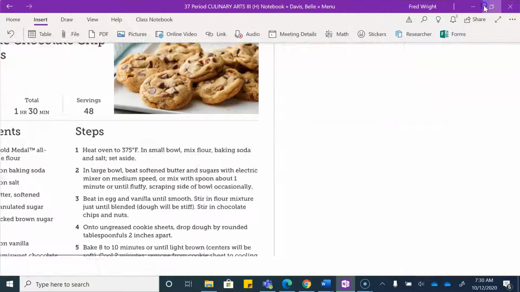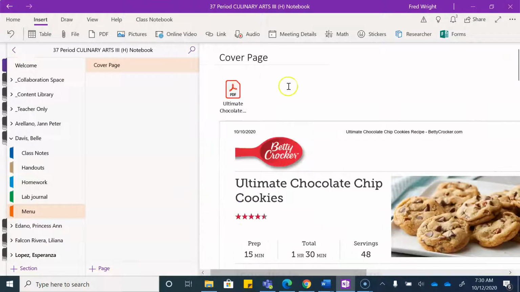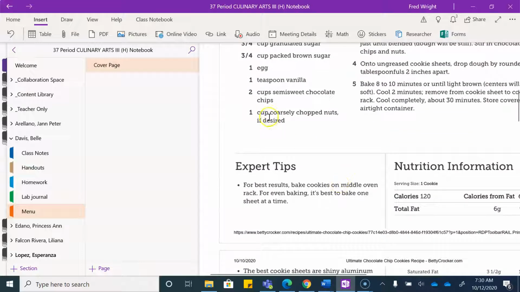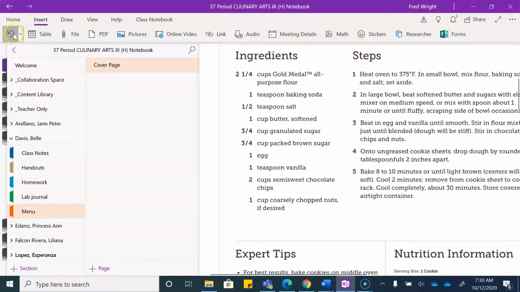Let's make that big again. In the upper corner of the page, I still have the file I can download to my computer. But I have this for easy access. And this is the way all your pages should be. If they're Word files, this is what I recommend we do.